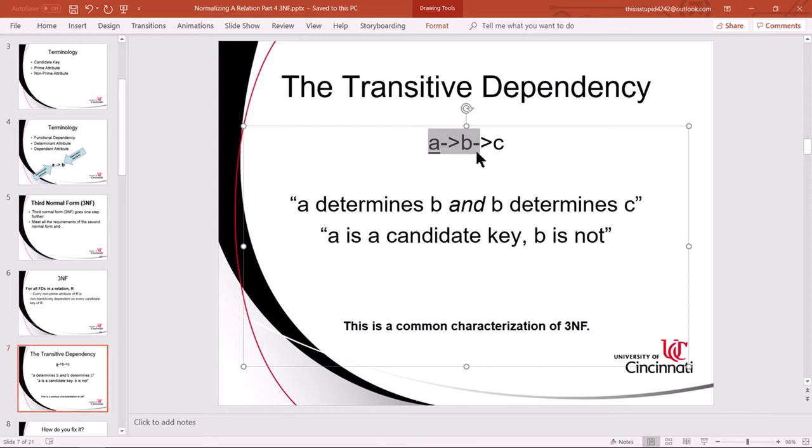What we're really worried about then to find out if we have 3NF violations, assuming we're already in 2NF, is that a non-prime attribute is determining another non-prime attribute. If you're building a quick cheat sheet of notes to normalize tables, one of the giveaways that you're not in 3NF is that a non-prime attribute is determining another non-prime attribute.